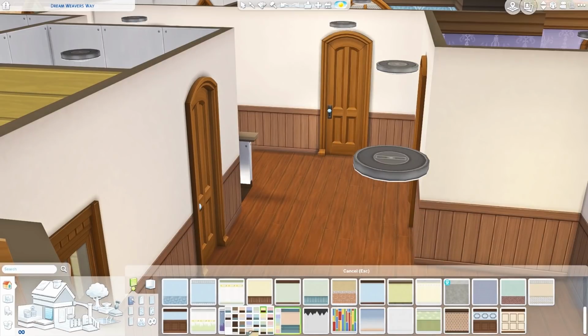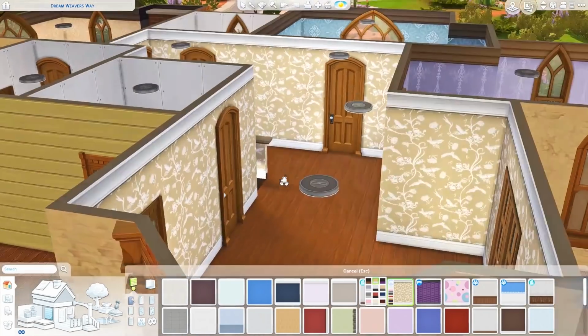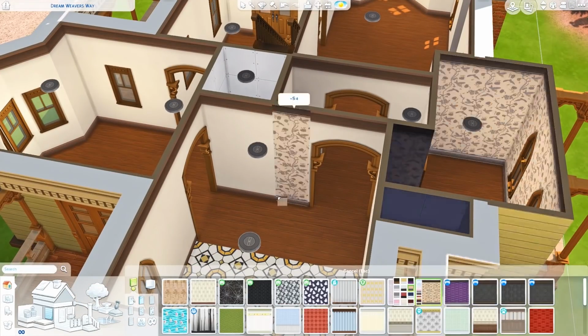So I ended up going with a light beigey color, I think one that came from Vampires. If you look at it in the right light, there's a little bit of pattern and texture to it, but I felt like this just worked nicely for most of the build.